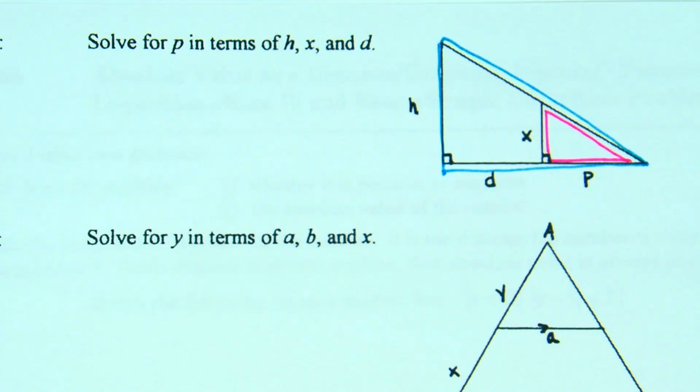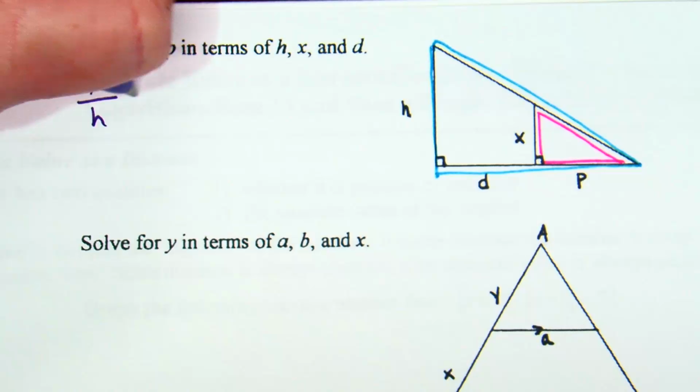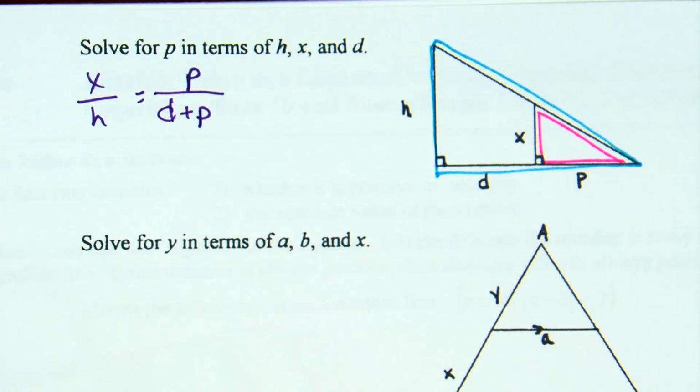What is the proportion? You don't know the hypotenuses, so we don't have to worry about that. What is the proportion you would like to set up? I did x and h, and then x over h is equal to p over b plus p. So he did left side to left side. And then what'd you say? Is equal to p over d plus p. P over d plus p. I can handle that.